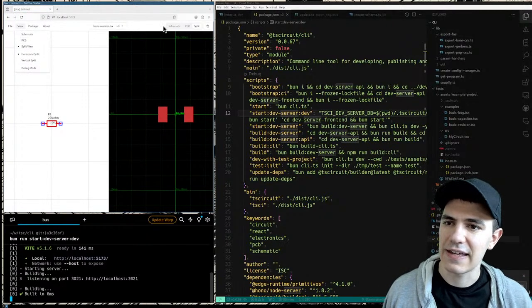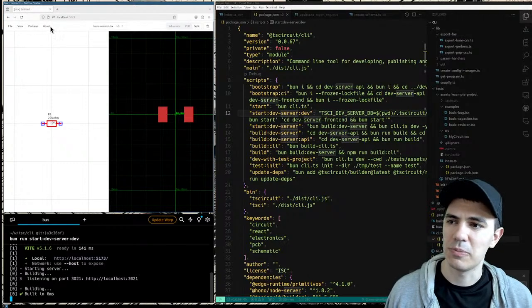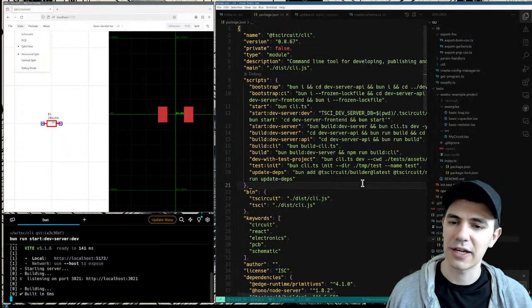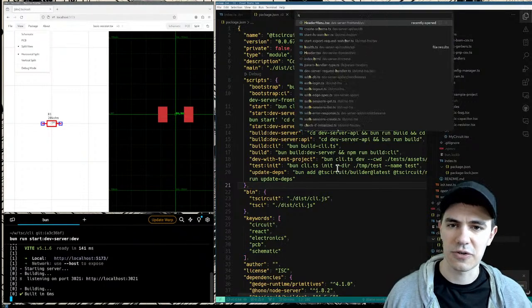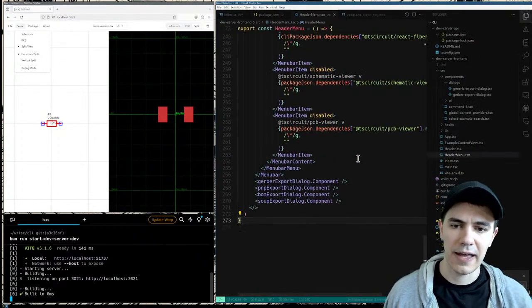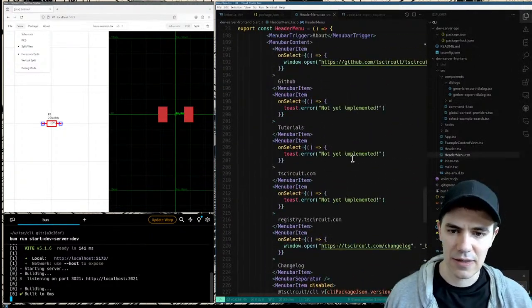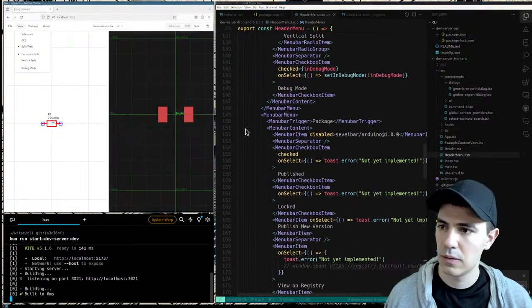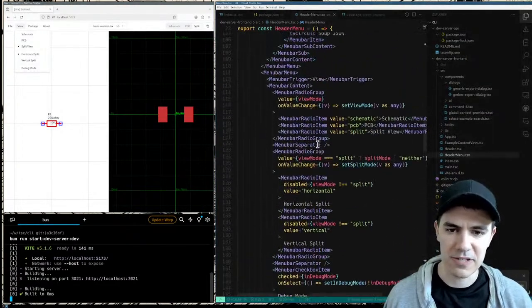So you can see, I think I won't put it up here. It'll be like a secret mode that you have to go to the view menu for, because it's going to be so uncommon. So let's go to the header menu, and we'll start by adding that option. So I should see something like PCB.